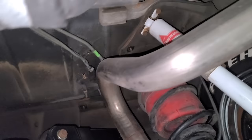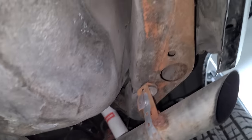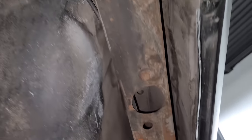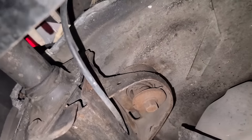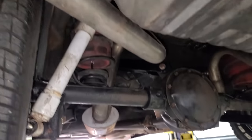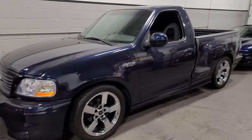But you know, the car is in excellent, excellent condition. We don't have any rust or rot anywhere. So I am a big, big fan of this car. It's an excellent platform. It's got some stuff that's not done too well like that, but all the important stuff is solid. So I think it's worth it to remove the body one day. Yeah, look at that body mount right there. It's not good. And we'll do all the mounts, coat the frame, just like the Lightning, which is super dirty, but back at my shop.